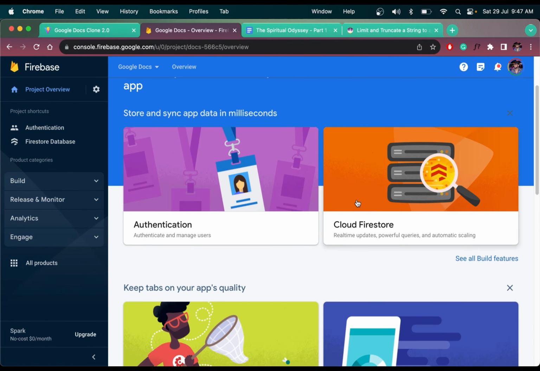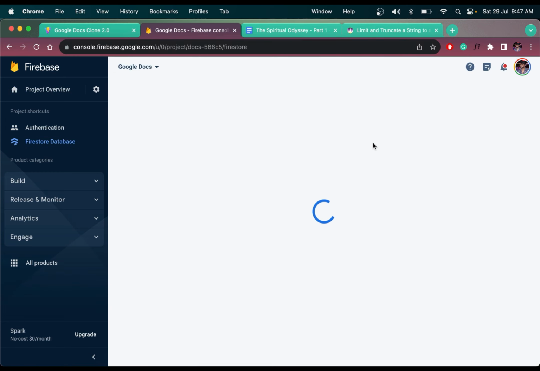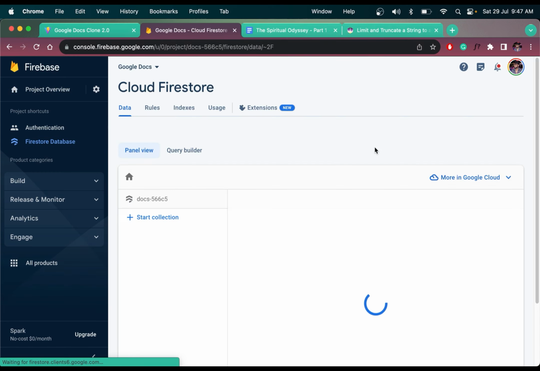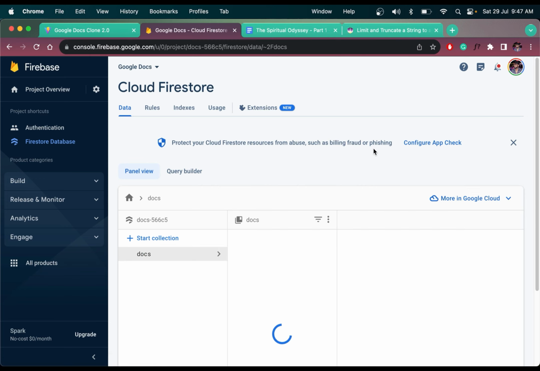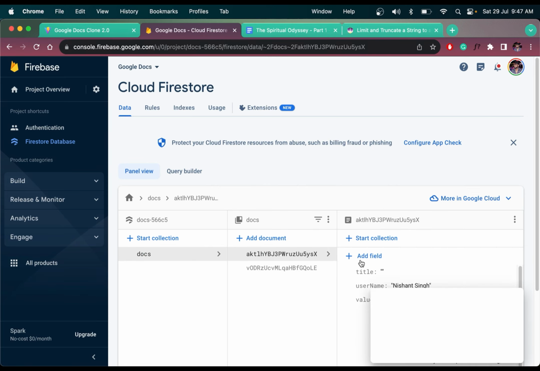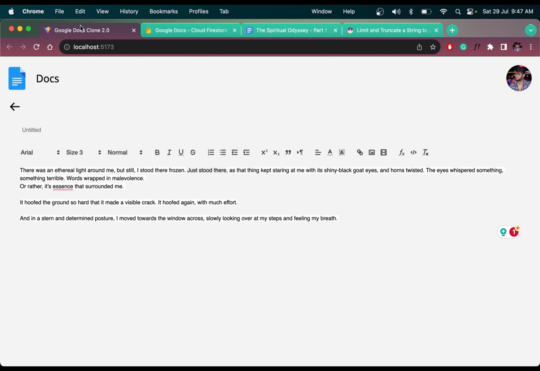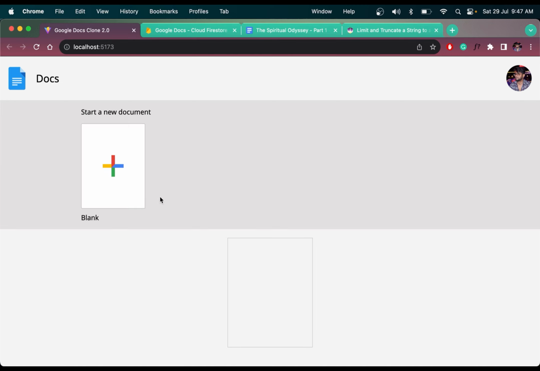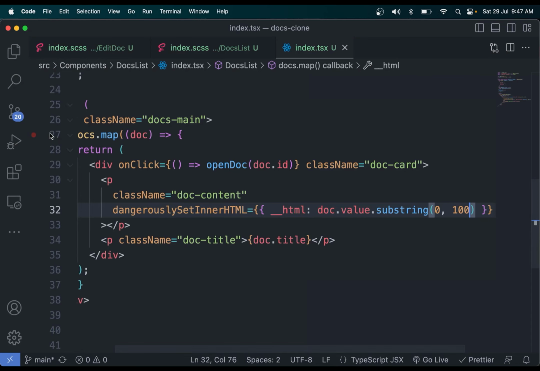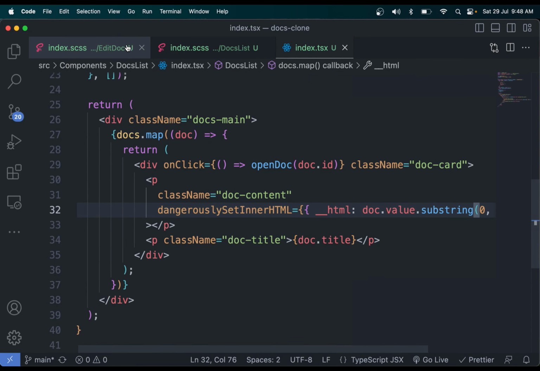What we can do is just come to Cloud Firestore, check the document for the first one, this one. Yes, we are getting this background and title is empty. If I come back, the title should not be empty. That is what we are filling in here.